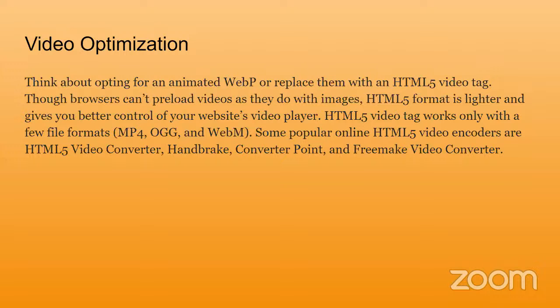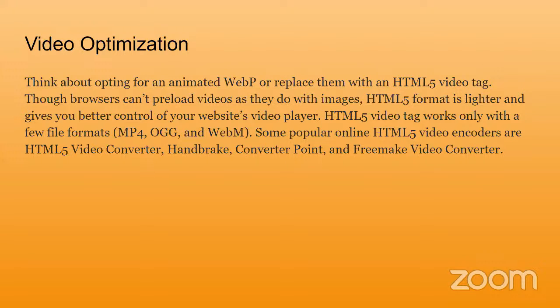You can preload videos. You can make them lighter and get better control of your website video player. Although we know that videos are not preloaded on websites, like in the case of images. So when we are declaring our video tags, we can make use of HTML video tags, or we opt for WebP packaging, and it makes the videos more optimized.